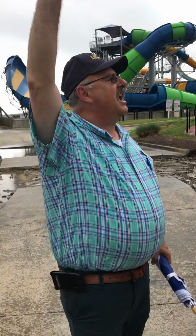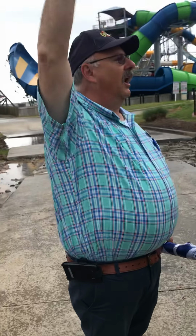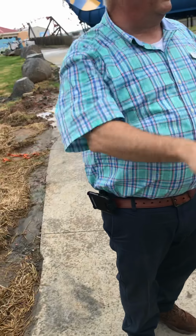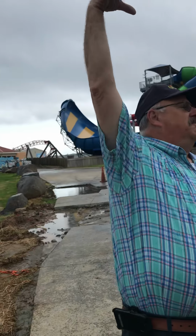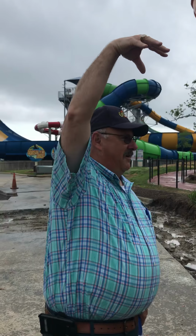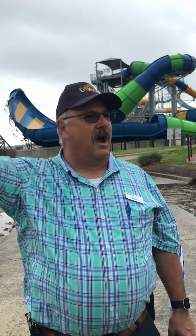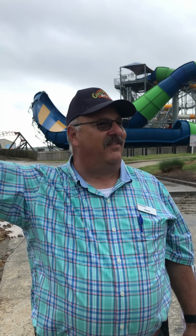All right, who here has not ridden it? Oh. All right, for those of you who have not ridden it, when you come out of the launch barn and go into the first loop, there's this massive hang time right there, okay? That is something that is unique to Copperhead Strike from any other Mack ride that they have. This is the first time they did that kind of hang time.